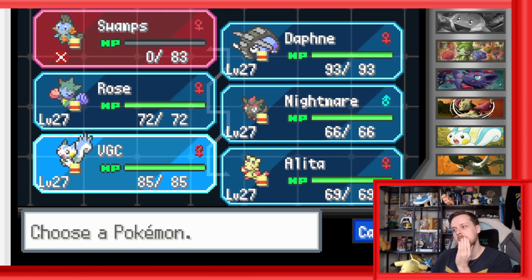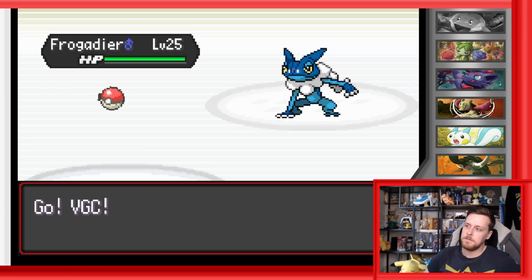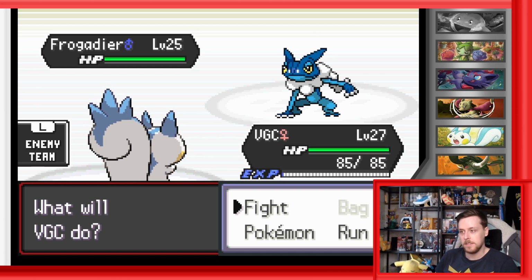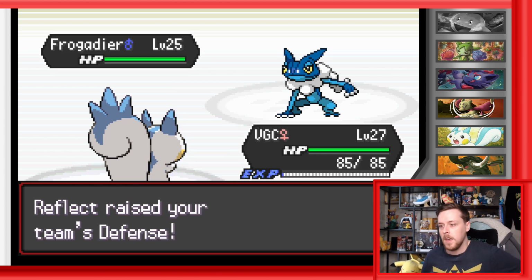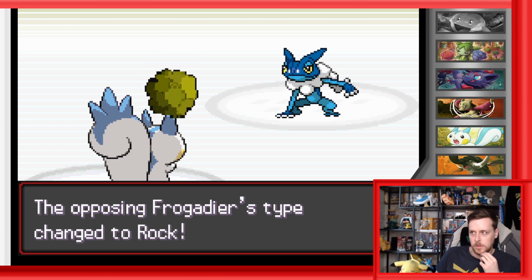Okay, so if I go VGC here and I just start setting up my screens, I think that is going to be the play, to be honest. I imagine it's going to go for something on the physical side because we are specially defensive stronger. So I'm just going to set up a reflect here just to try and start taking some of those hits. We'll see what it's going to do. It might just go, there you go, there's a rock tomb. So that's really good that we've got the reflect up there.